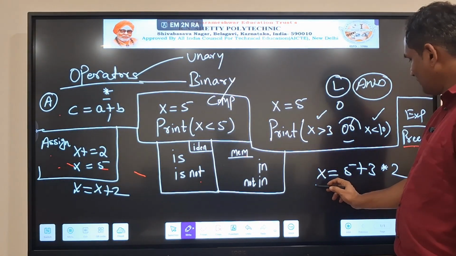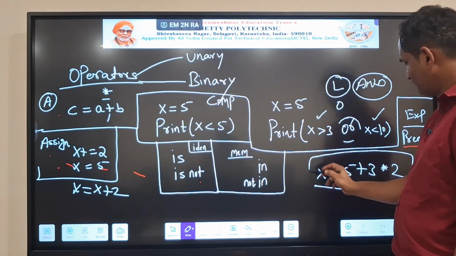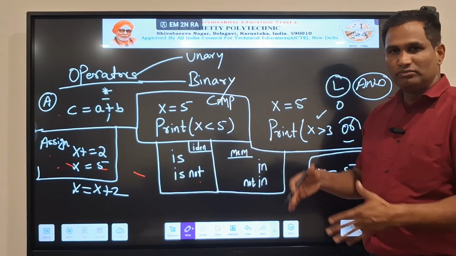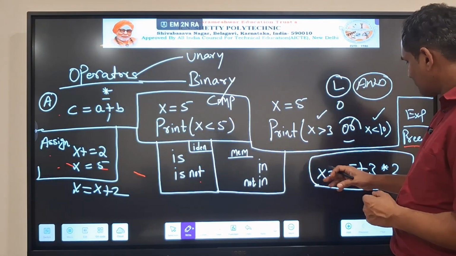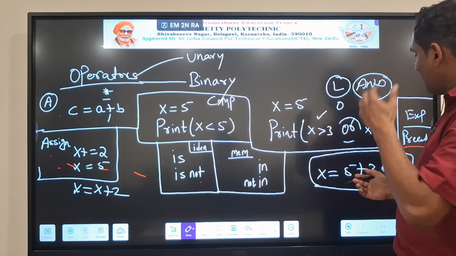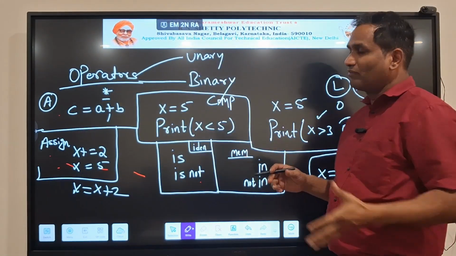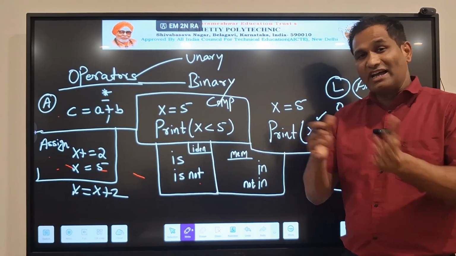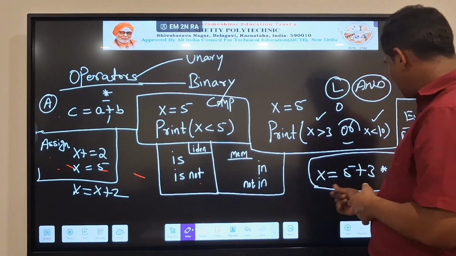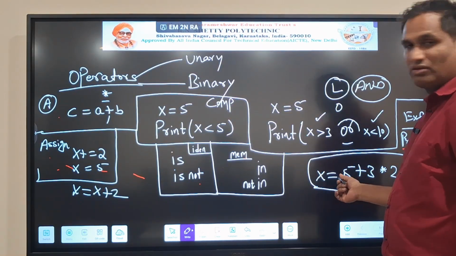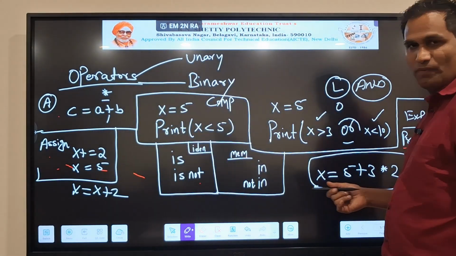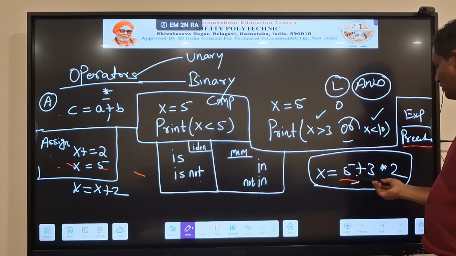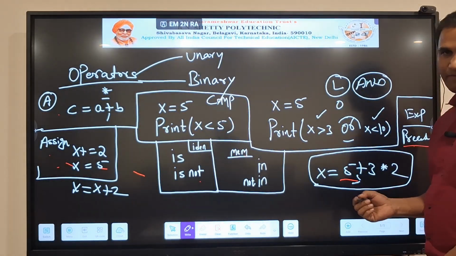So I have taken one example. This is one expression. An expression is a combination of operators and operands to get some value. And every operator has one precedence level, which is the highest priority, then the next highest priority, like that. In this case, this is one expression, x equal to 5 plus 3 multiplication 2. This is not evaluated or executed on a left to right basis directly.